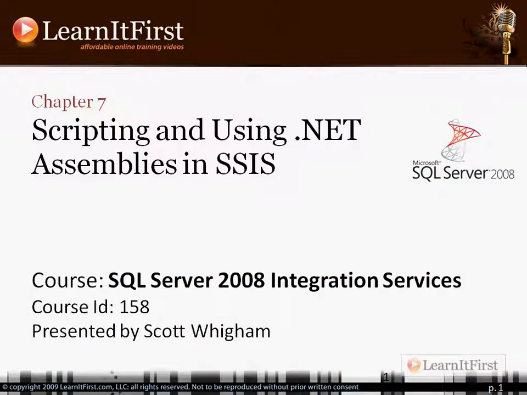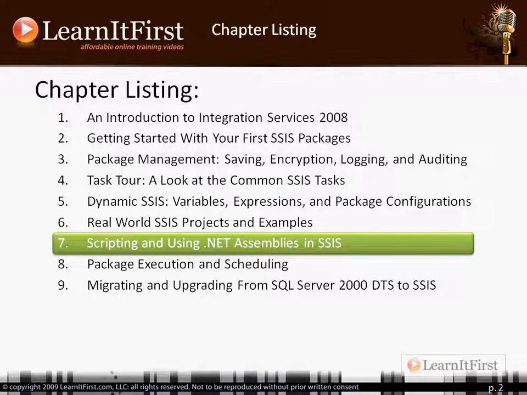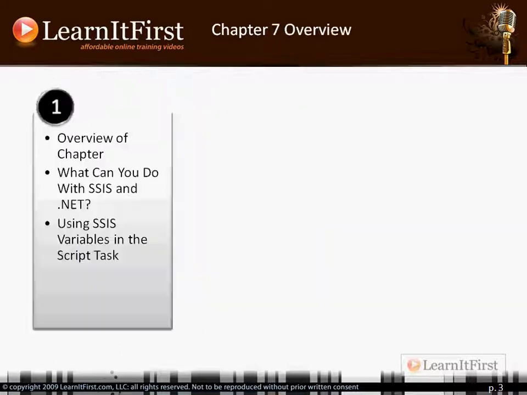Chapter 7 is all about scripting and using .NET in SSIS. Now, there's a ton of stuff that we've got to cover in here. It's not a huge chapter, but it's a very important chapter for anybody who needs to do .NET. I'll cover if that's you in just a second, so bear with me. You can see here on the chapter listing where we are.